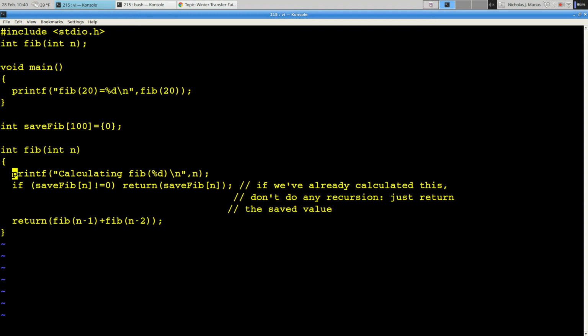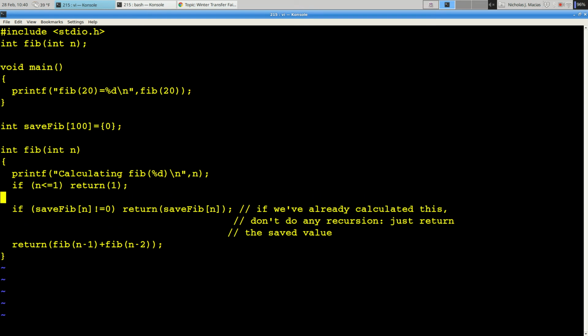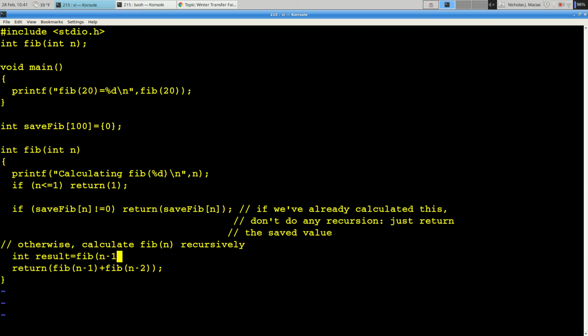I guess I can do this if statement first. That's our edge case. Okay. Otherwise, calculate fib n recursively. So I'm not just going to return that value right away, though.